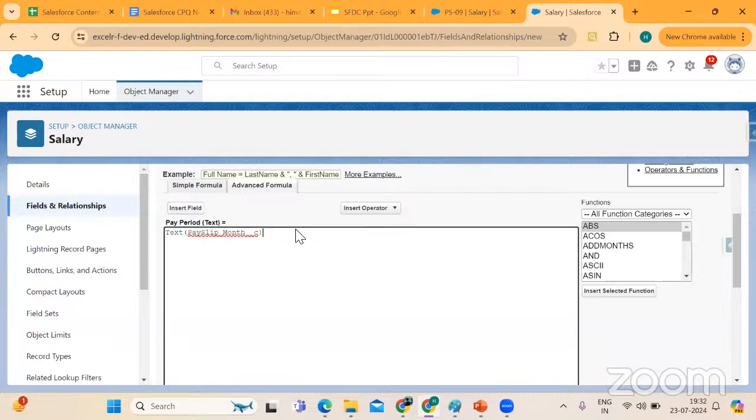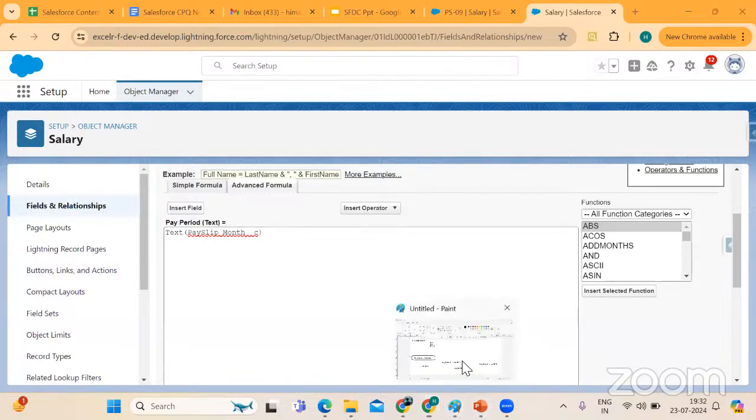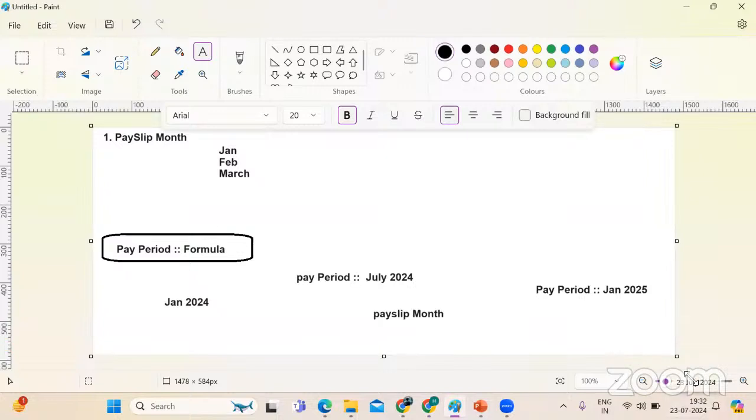Now I want the year. If I am giving the salary today, I want today's year. If I am giving the salary next year, I want next year. So how is it possible? We have one function that is today.